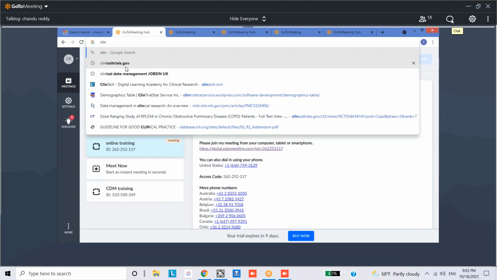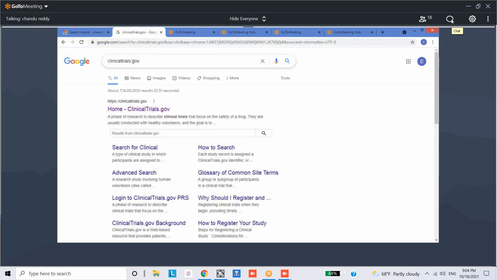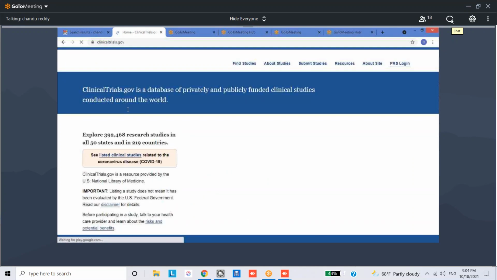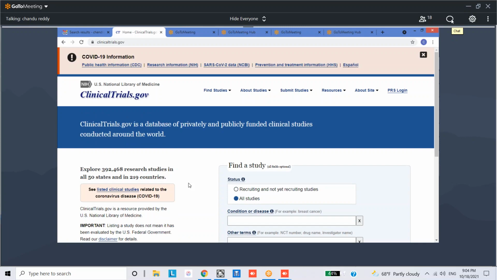This is the official website for all the clinical trials. In fact, it is a registry of the clinical trials, completed trials that we have, ongoing clinical trials also we have here. Okay, so better to open this and search for any disease. If you can just search for the disease, it will show you a lot of studies. You can see.